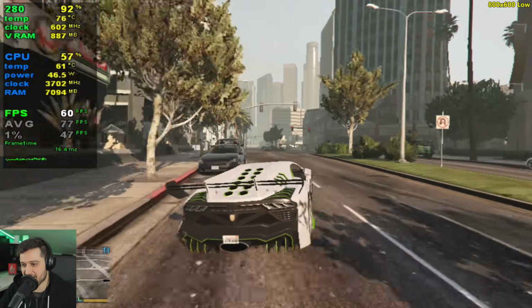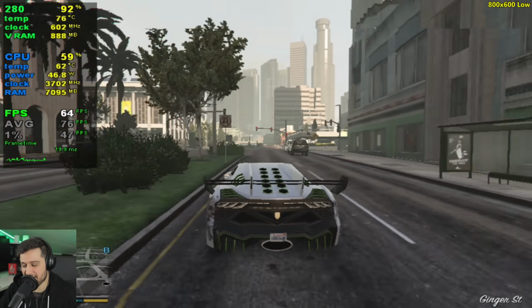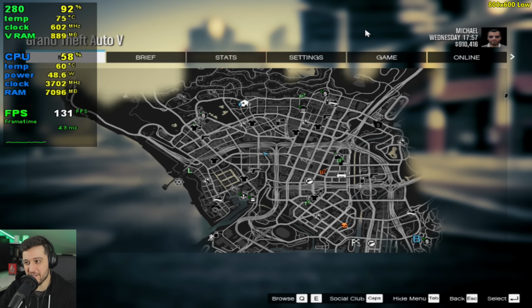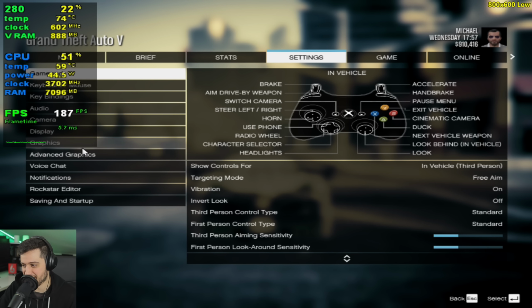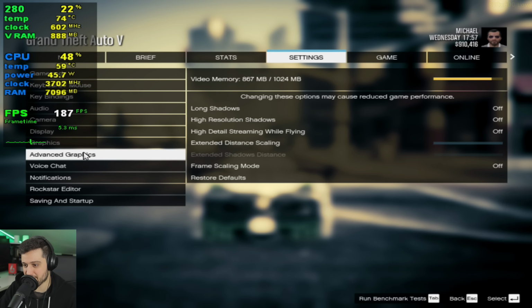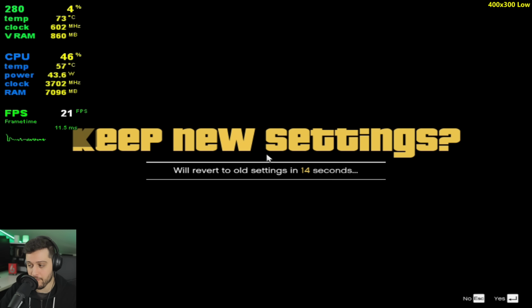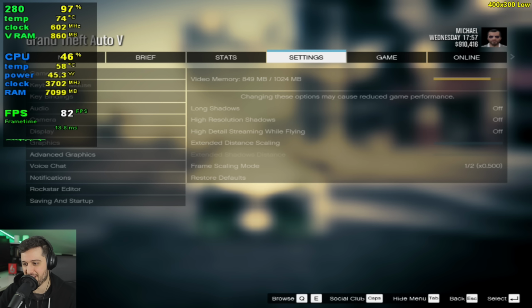Oh, what the heck? I didn't expect it. All right. Well, we gotta go lower, my friends. I want a 60 plus FPS experience, okay? So we gotta go to advanced graphics, frame scaling. This is resolution scale, basically. And let's do one half of 800 by 600, which means that we're playing at 400 by 300 resolution.